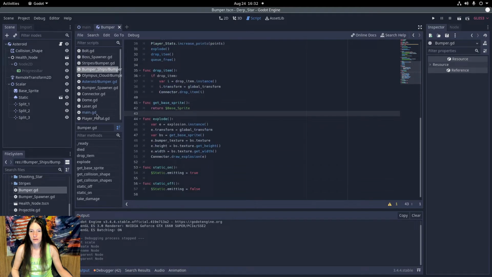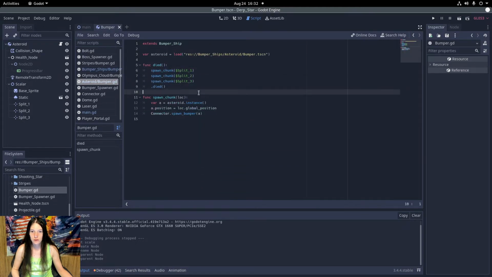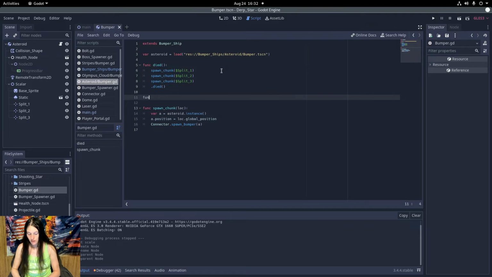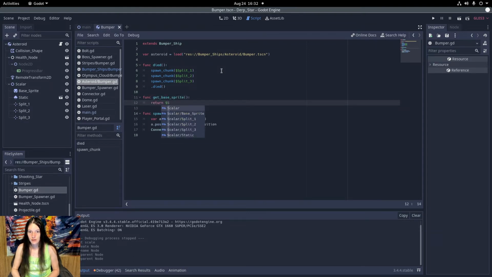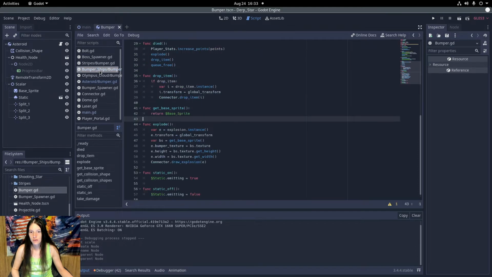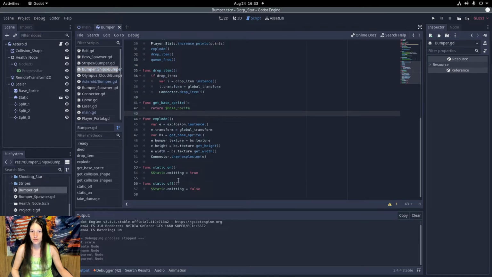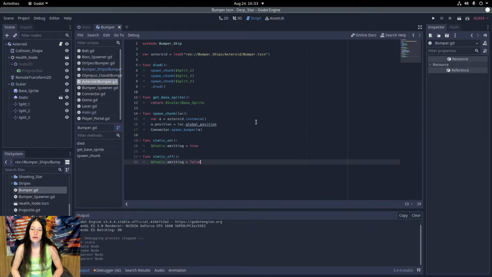And then, so now in the asteroid class, I can override that. And return the scalar base sprite. And then I also have functions for static on and off. So I'll copy these and override them as well.